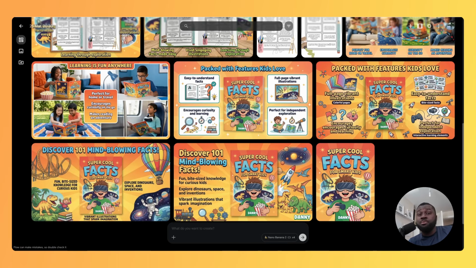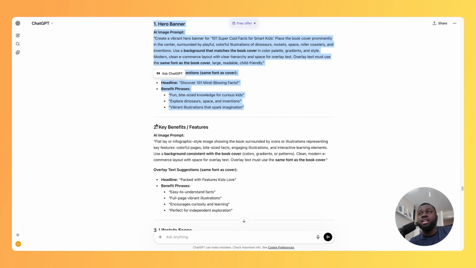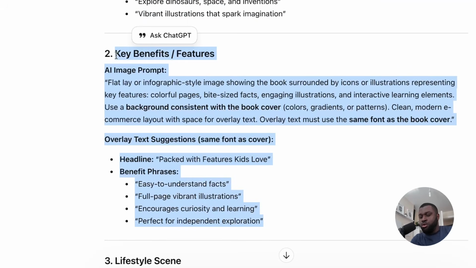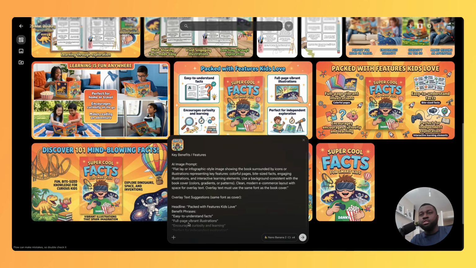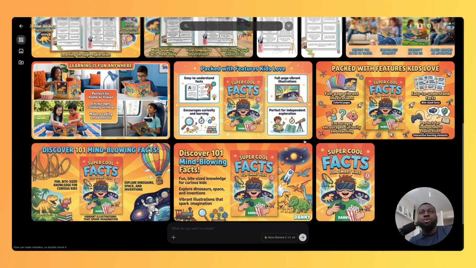And it's the exact same process when you want to create your second banner. Just go back to ChatGPT and then just copy and paste your second prompt. And then just go back to Google Flow and just make sure each and every single time you are adding your front cover and then just paste your prompt in. And you can see two of the banners that are created here. Again, they're very consistent with the first banner, the hero banner. And that's a great thing about this prompt. It will always keep your A plus content very consistent, but each banner will create something more unique.